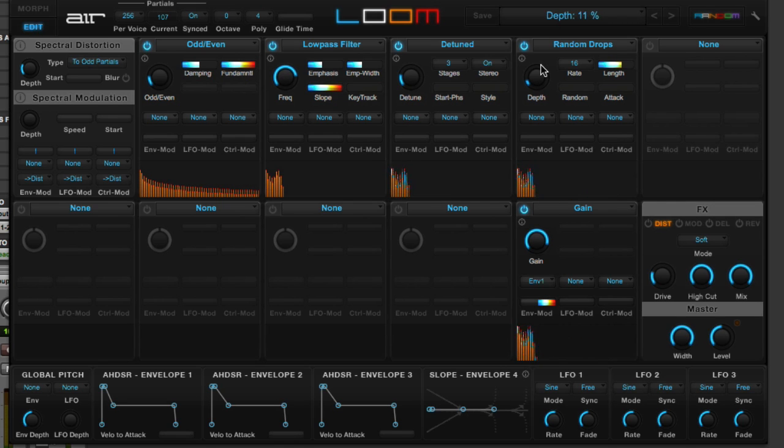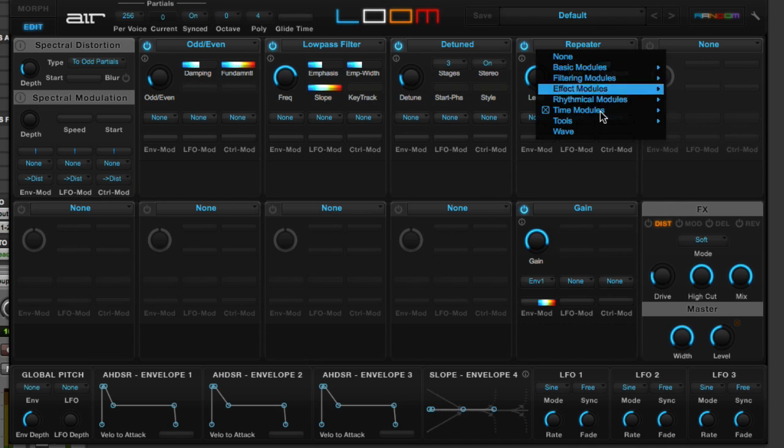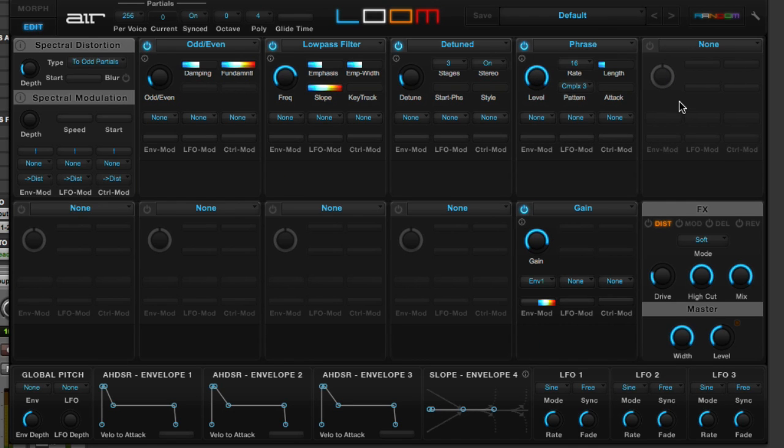Now the thing you'll start to get a feeling for as you start to play this is that the word partials comes in. Of course, the word partials was used in D 50 synthesis from Roland, and you get reminiscent Roland sounds on this as well, and some of the presets feel very D 50. We'll go in and we will go to phrase, and what we can do with phrase.